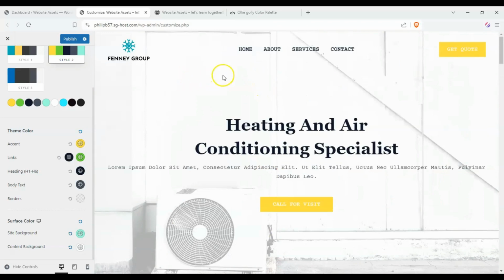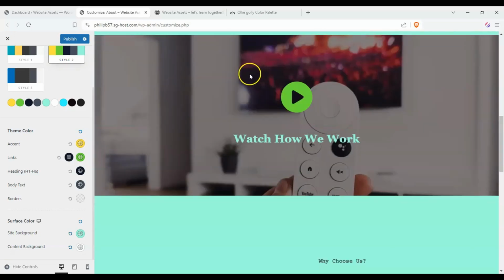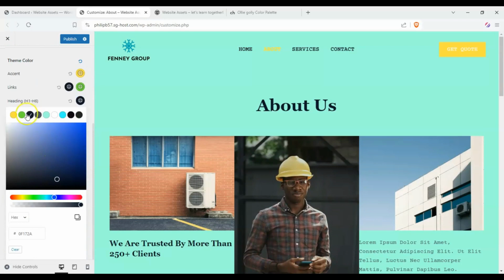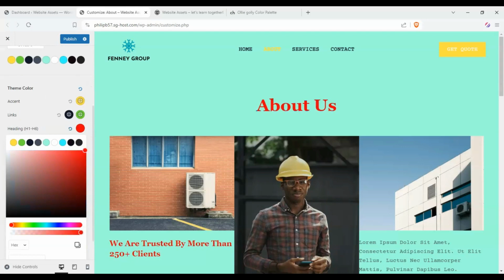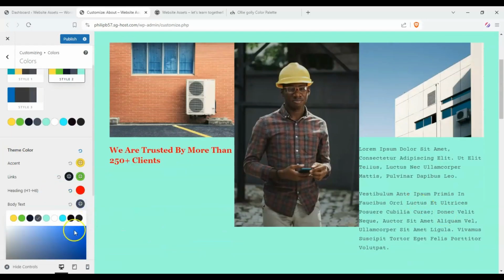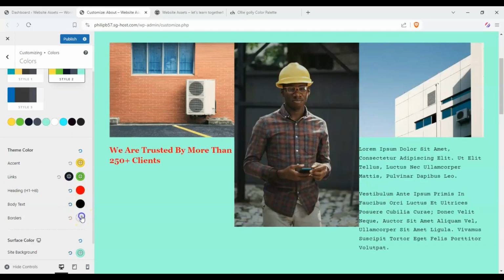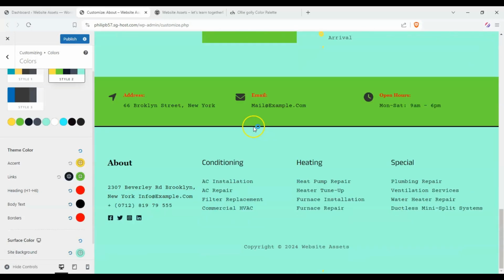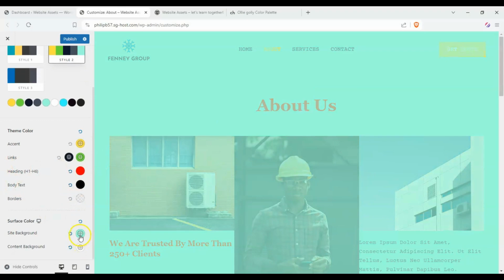And keep in mind, these are global options. If we went to About, you could see that even on this page, the colors have changed. And we have even more colors here that we can change. The heading color we can change from black here to hard blue or even signal red. And we can change the text color. If it's a bit too light, we can make it black to make it stand out more. And we have border colors, but it depends on the blocks that you use. And there aren't any borders here, so to speak. And we can change the site background here and the content background.